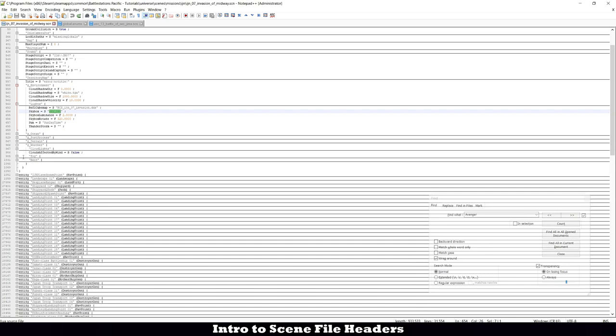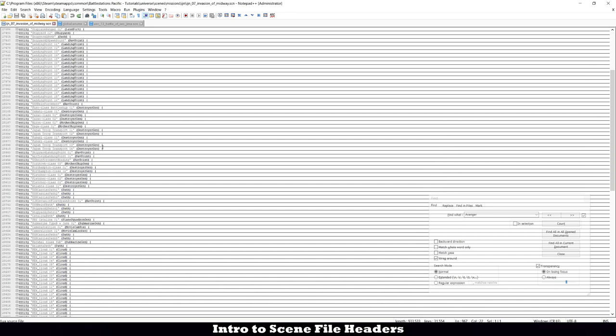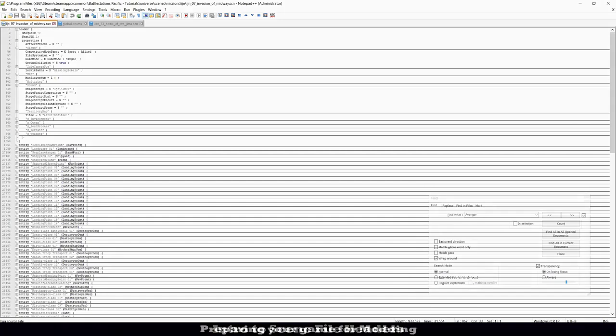Anyways, weather right here, of course, focuses on if there's any fog, if there's any rain around, specifically if the clouds are affected by wind. You can see false right here. And we will go over this specifically more later on. Now, without further ado, let's actually try to modify some of these missions.